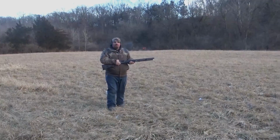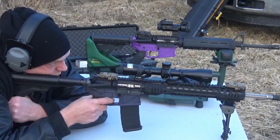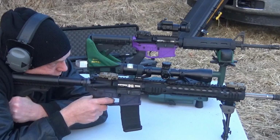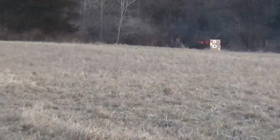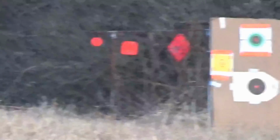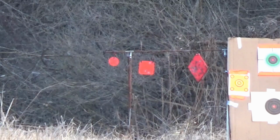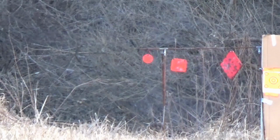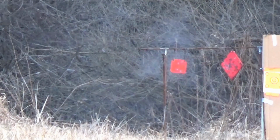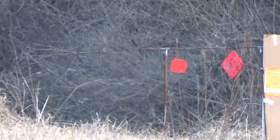Pull. Booyah. I think that worked well. It's 150 yards. Now let's move it on to 200. Six-inch. Try the 4-inch. And you dropped it. Well, I would say as far as hitting steel, pretty good. But let's put it on paper.